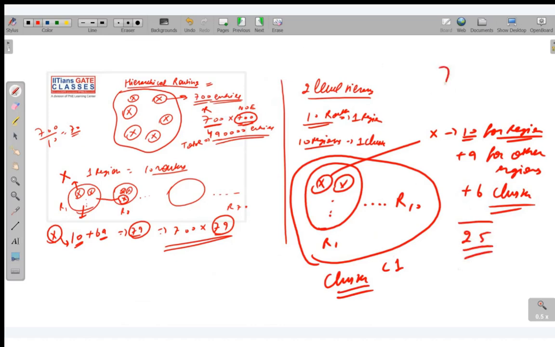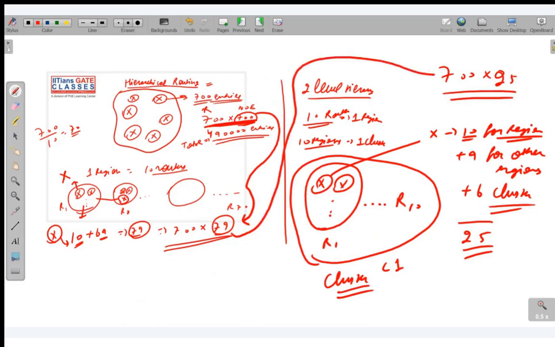And there are 700 routers. So now you need only 700 into 25 entries. So simple. See this, initially there was 700 into 700. Then with 2-level hierarchy we get 700 into 79. Then with 3-level hierarchy we get 700 into 25 entries. So like that we can increase the number of levels, and it is not standard terminology like region, cluster, and so on. One time a question was asked in GATE, so I have given you the same thing, that is region and cluster. You can make your terminology and they can give their terminology also. It hardly matters. I hope you have got the point.